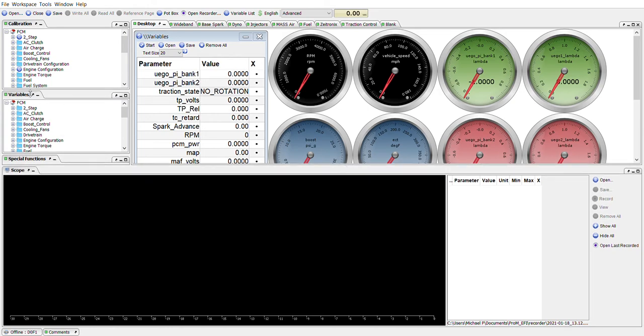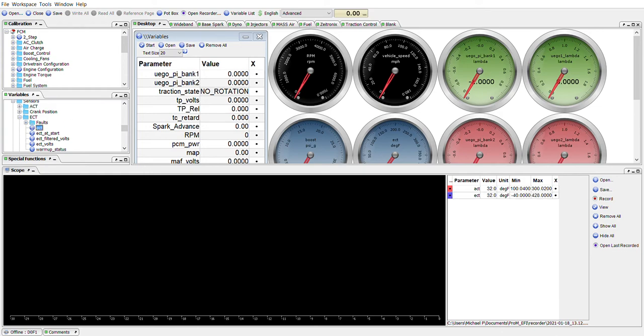If I go into variables over here, these are all my variables that I can look at and record. I'm going to grab a few sensors. Now, this is the painstaking way of doing it. I can go and grab ACT, drag and drop. I can see there's ECT. I can grab that and drag and drop. Doesn't matter if you do it in the black or the white, same thing.